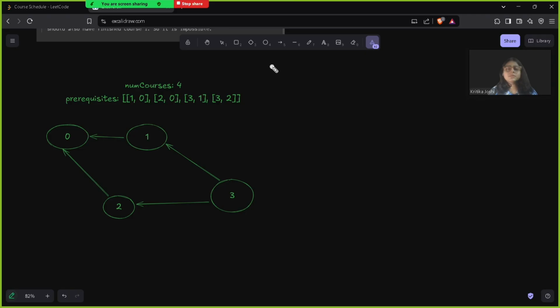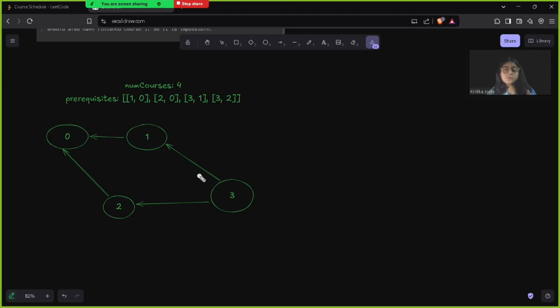So how we can solve the problem in the most efficient manner is by creating a hash map where we can store these nodes as keys and the value will be a list, or an array, of all the prerequisites that particular node has. This way we can keep on performing DFS, which is a traversal algorithm of a graph, on each node, and keep processing the prerequisites recursively, ensuring that all the prerequisites are satisfied, and only then we move to the node to complete that particular course. So this is how I think of this problem.